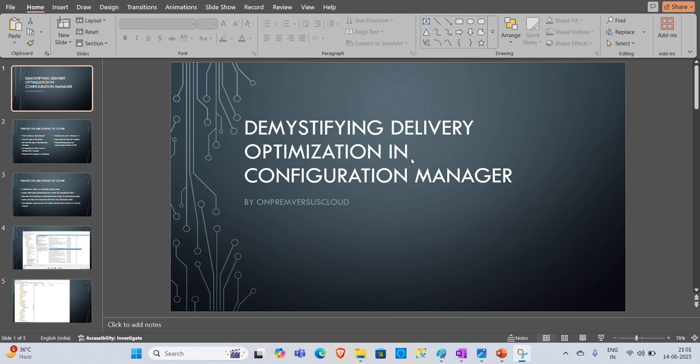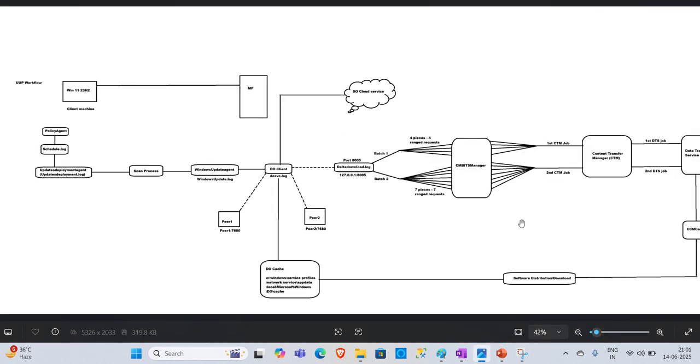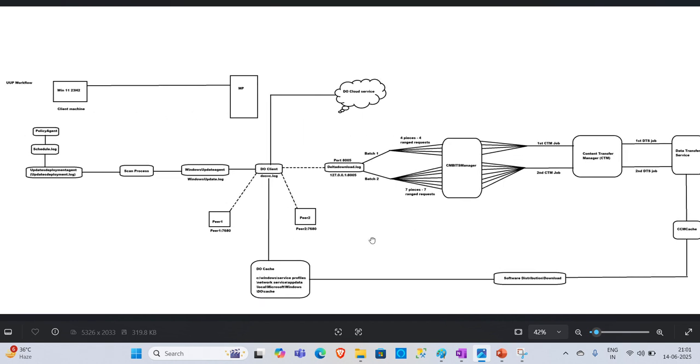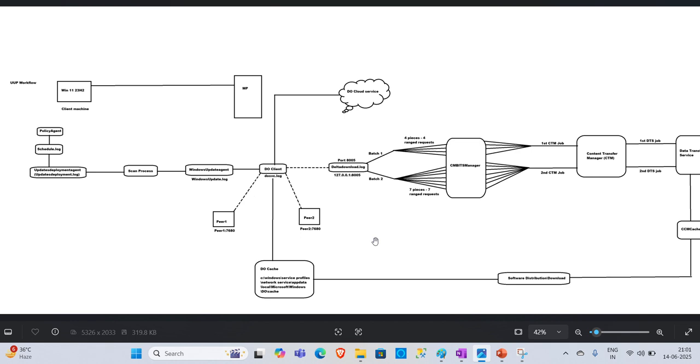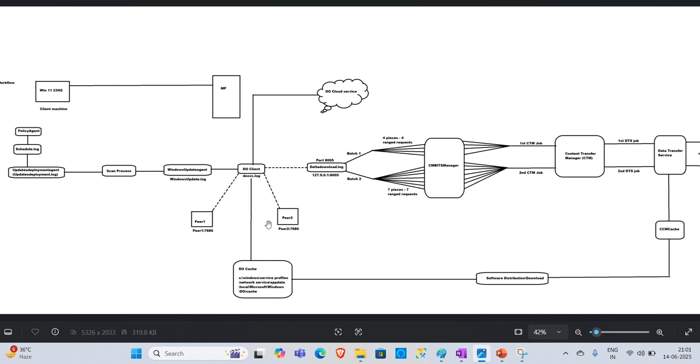So we are going to start with the workflow. I have already prepared a workflow for you, because I didn't want to waste your time by drawing this in real time.